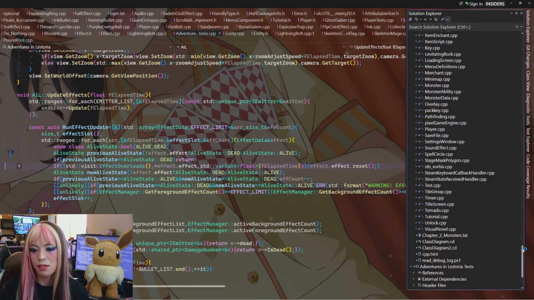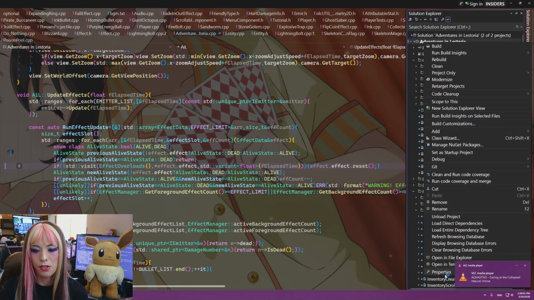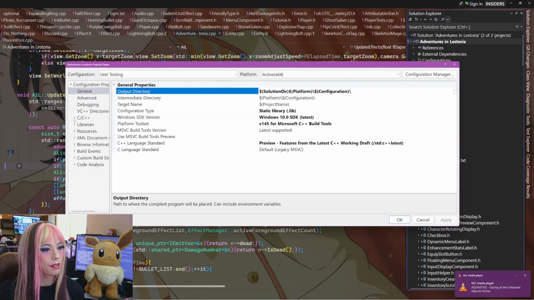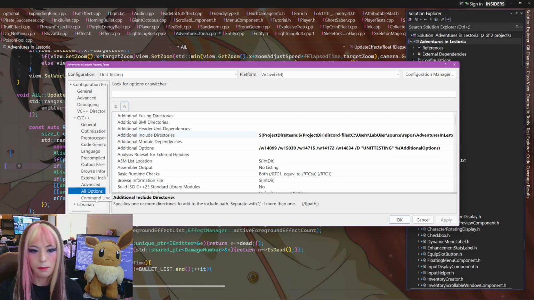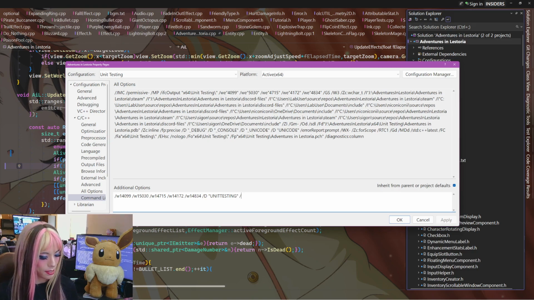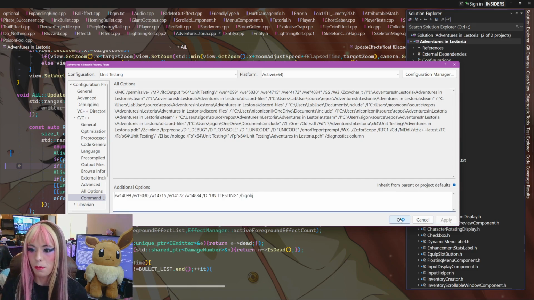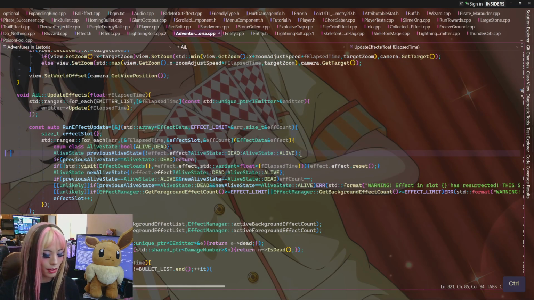So I have to go into the unit testing Adventures in Listoria project, and I have to go under C++, under all command line, and I just have to add here /bigobj, so that when it compiles, it can actually produce OBJ files that are larger than, I think it was like 32,000 whatever they called them, like units or something, now it's like 1 million. So there's much more room for more symbols in one OBJ file.